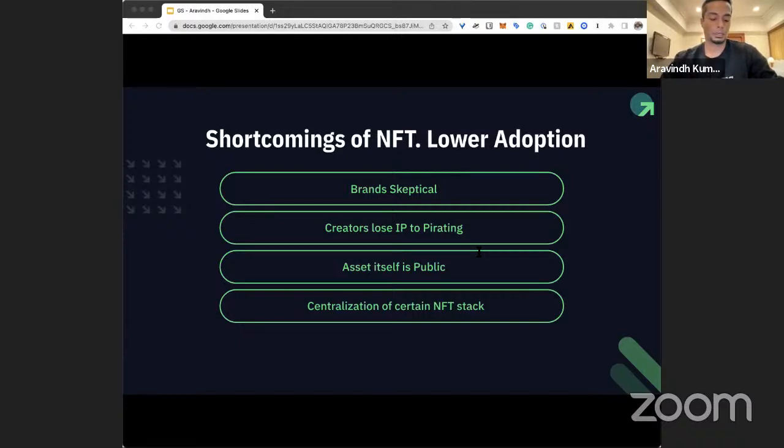So now what you have is basically an NFT that points to a file on IPFS, which has all the attributes about this NFT. And anybody who has used IPFS knows that if you have this URI, you can directly go and access that URL, right? You don't really need to own the NFT to access that. So what the NFT acts as is just a pointer to this hash or this URI. What this means is, as a brand or as a creator, you can't really put content that is valuable that only fans need to own, right? Because if everybody can see it, then what difference does it make if you're a fan or not?